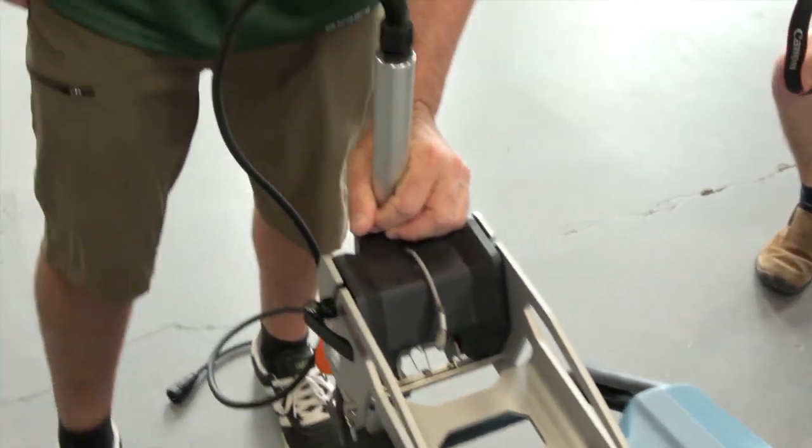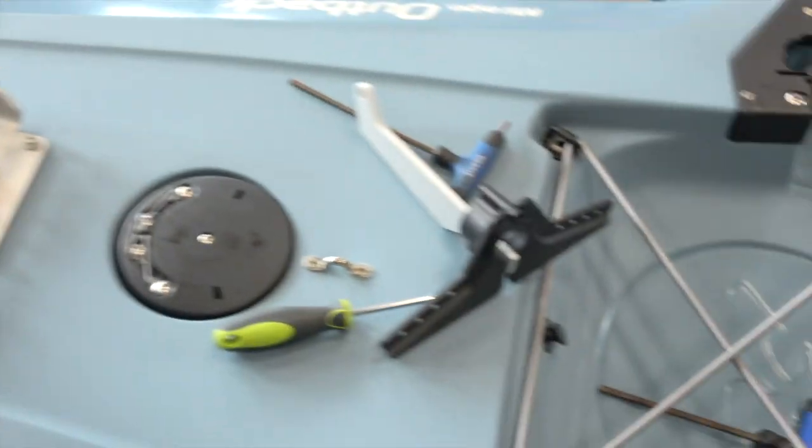Yep. All right, go ahead and put the steering triangle on now.